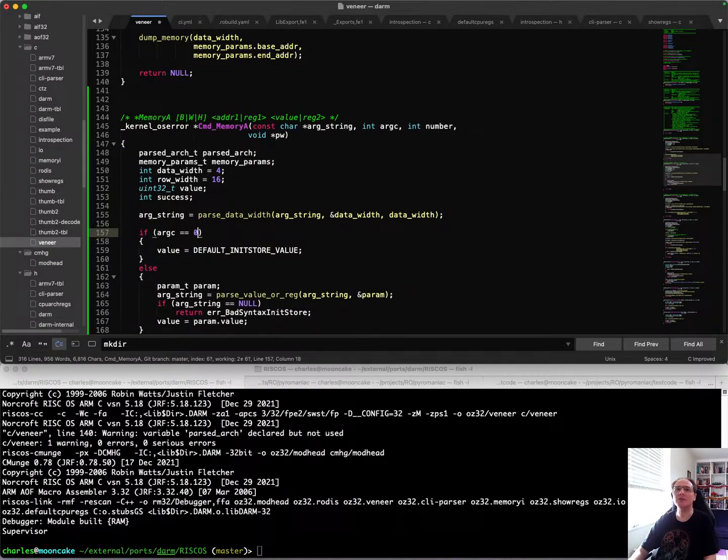So actually, not if arg string is, if arg says it should be arg string to null, which it shouldn't be anyway. That's optional. Oh, I want the address and register down there. So yeah, okay, let's do this way.